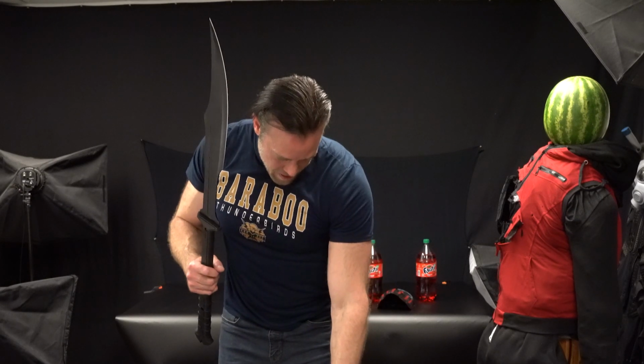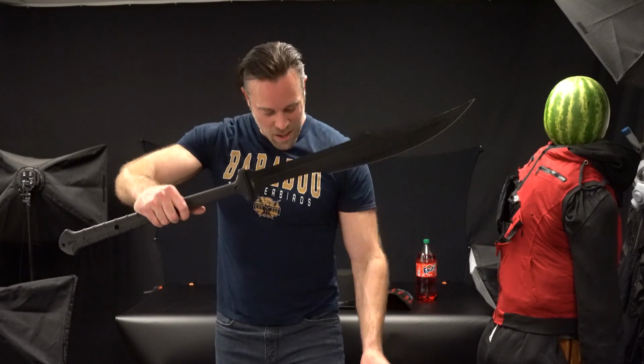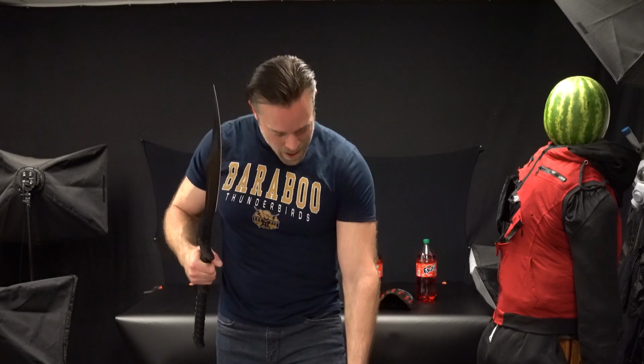Let's see, what else do I need to tell you about it? It's 40 inches overall with a blade length of 20 inches. The weight of this Naginata is approximately 2 pounds, 3.5 ounces. It feels good. It's not so heavy that it would be hard to swing. It just feels like a good, solid, high quality weapon. And I like that a lot for it.